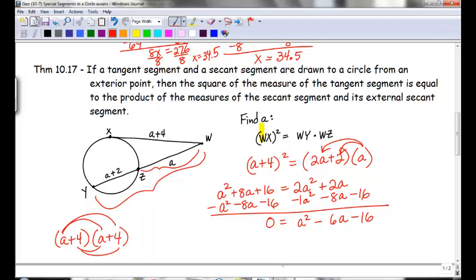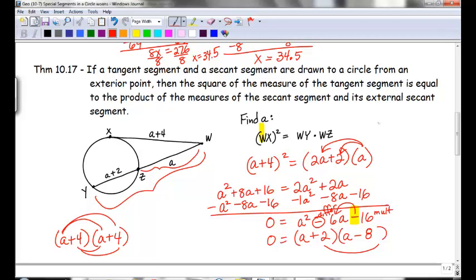Now you have factoring. I always try factoring first. There's nothing in common. Then I go to two sets of parentheses. I know I need an A and an A. This sign tells me that the signs are different, because when I multiply them together, I need a negative 16. So I need one positive, one negative. They have to multiply together to give you 16. And if this is a minus sign, you say they differ by 6. And this is the sign of the larger one. 8 and 2, and the 8 goes with the minus sign, and 2 goes with the plus sign.